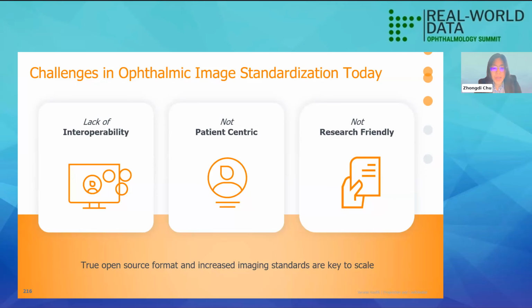Additionally, patients don't have the ability to move or even view their own data. They will not be able to open a volumetric OCT image themselves if it were emailed to them, and it's very difficult for them to acquire these images as well. Lastly, without standardization in images, imaging data cannot be analyzed at scale, let alone used for AI development.